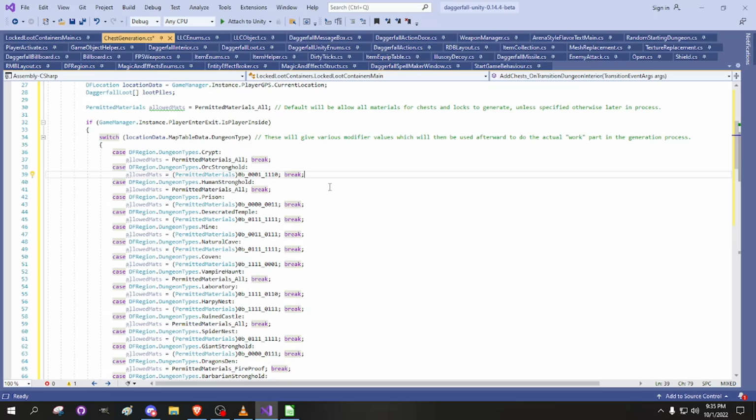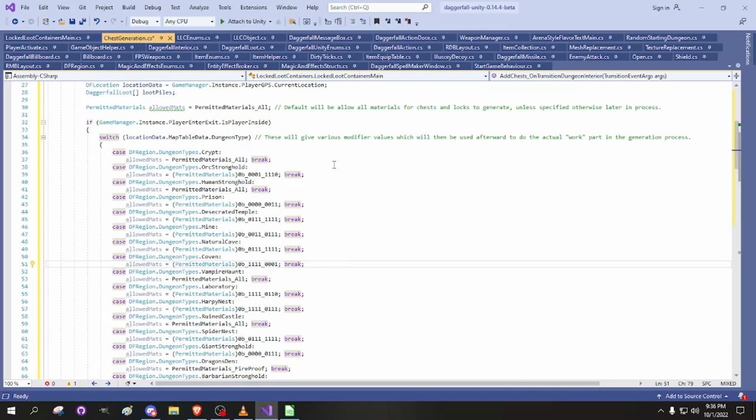Since I said the order of operations, traps would probably be last, or almost last. But maybe I would put the limits and trap types that would be more common in these different dungeon types.